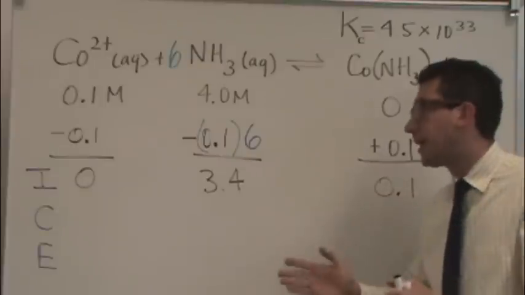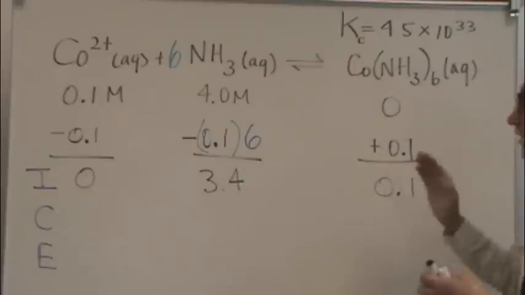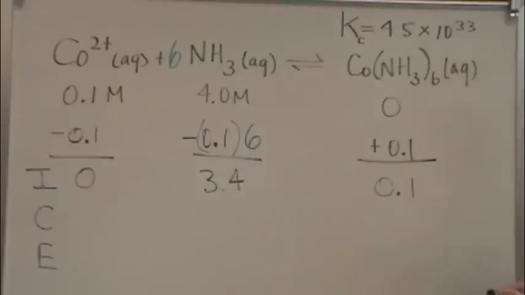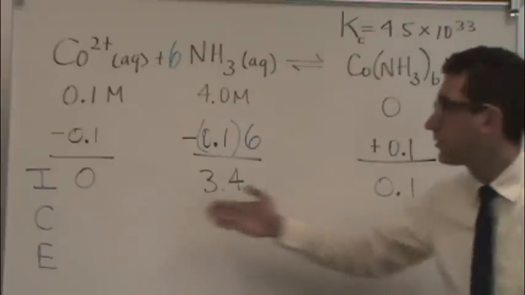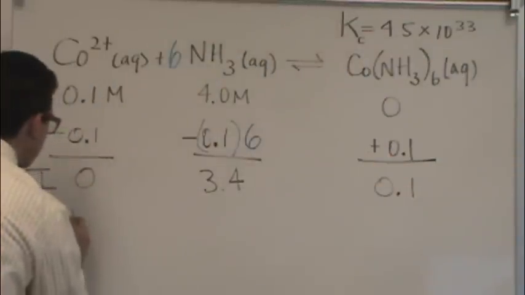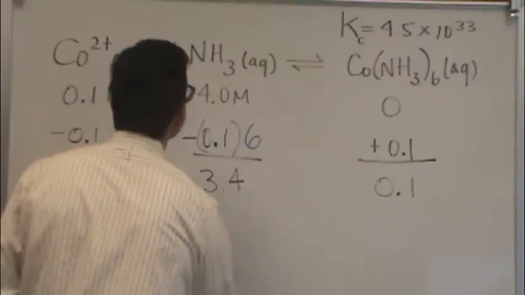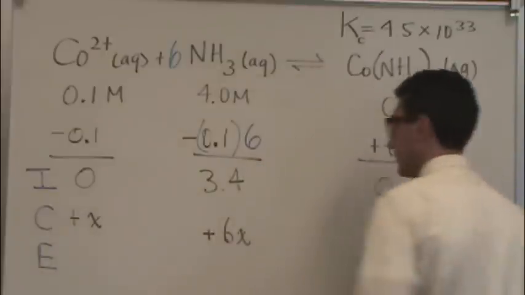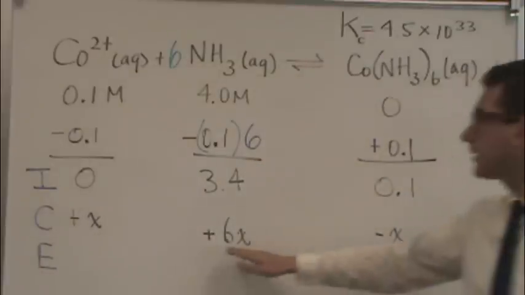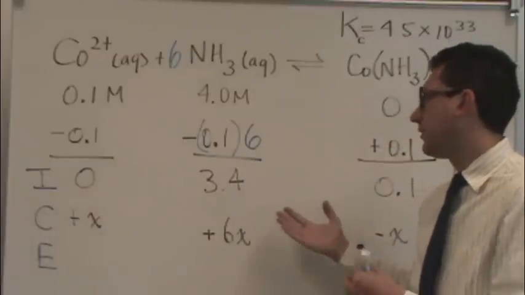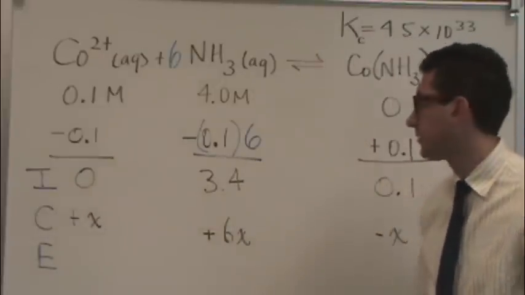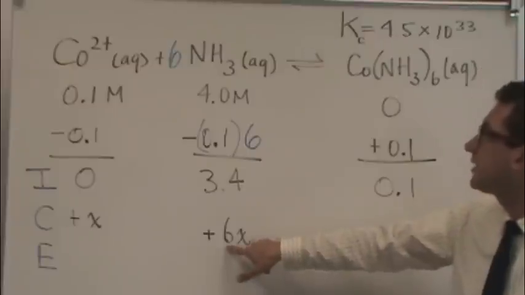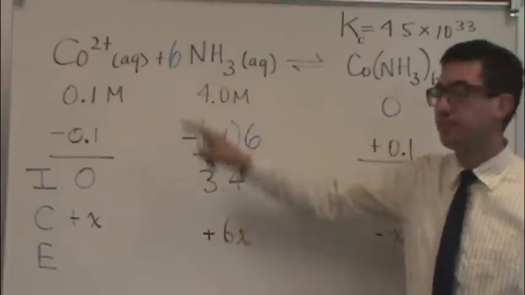However, starting now, this is going to be important. Now, let me go through the ICE table just so you can see what it would look like in this problem. You have to consider now C, or the shift. It's going to shift to the left. So there's going to be a plus x here, plus 6x and minus x. Okay, first, the plus is on the side with the 0, or Q is near infinite, so it has to shift to the left. And then, you need to remember to put a 6 here. That 6 comes from right there.